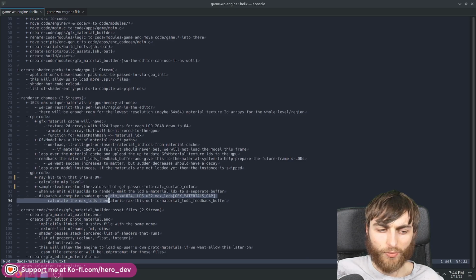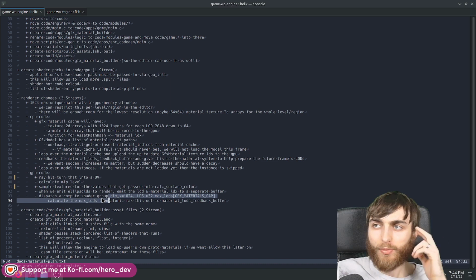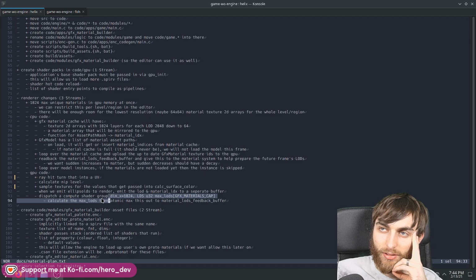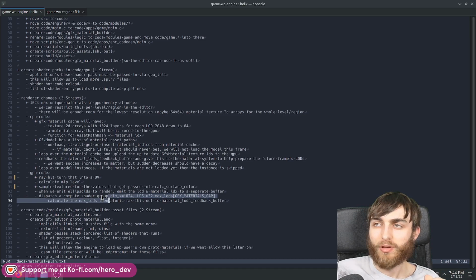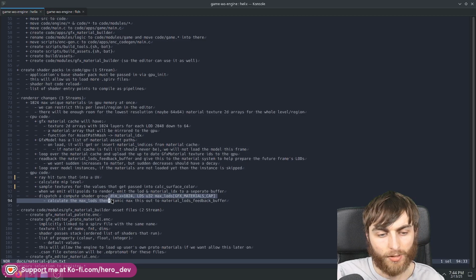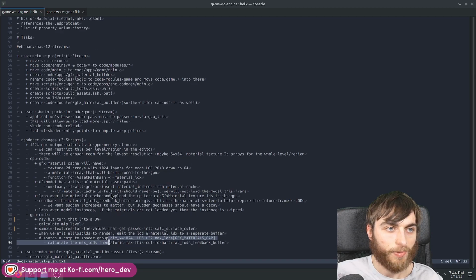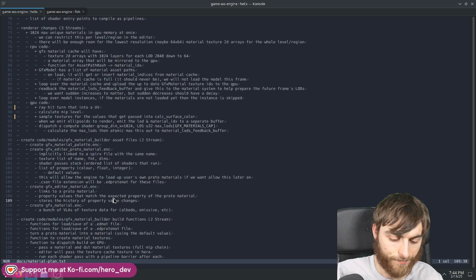The way we're going to work out which LOD the material needs is not perfect. So it's going to have a margin of error such that it's going to try and load them in a little bit earlier. So it should be good. Cool. So let's get started on that.